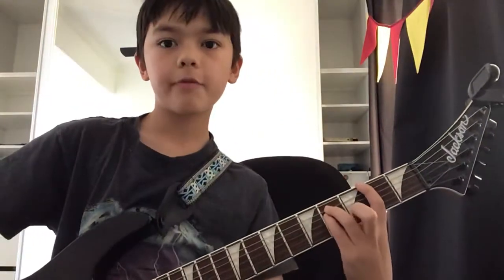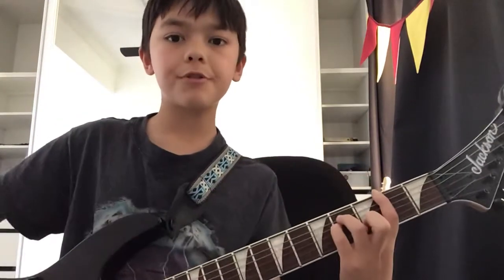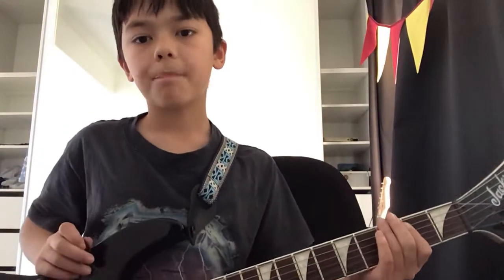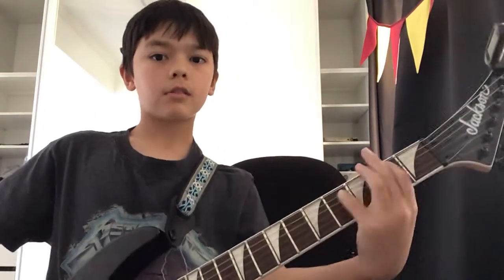Starts off with two second fret power chords. Then four, then open. Then you repeat that 8 times. Then, I don't know, you repeat it 12 times. And then you go. So, all power chords, except the opener.